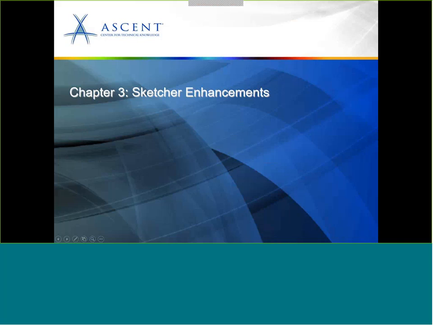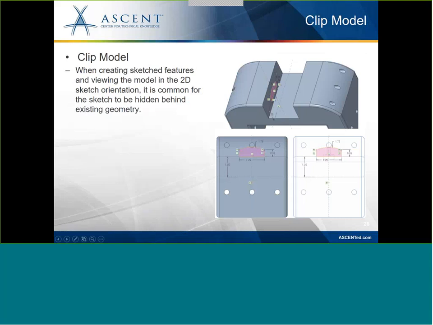Finally, we'll look at Sketcher enhancements. I'll quickly preview that. There's a new function in Sketcher called Clip Model. If I'm creating this geometry on this surface here, when I look at that in 2D, I see all of this other existing geometry, these holes on the right-hand side, any edges. And even if I put it into hidden line view, it's just as confusing or more confusing because I see all of this extraneous information.